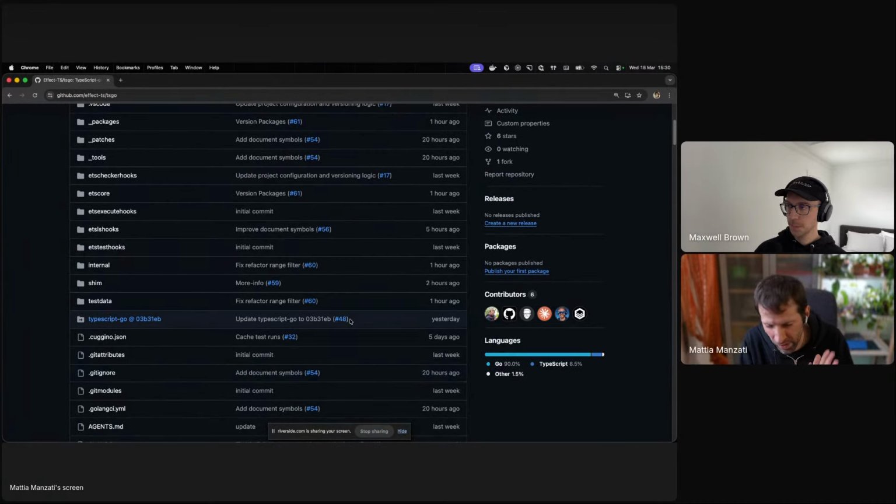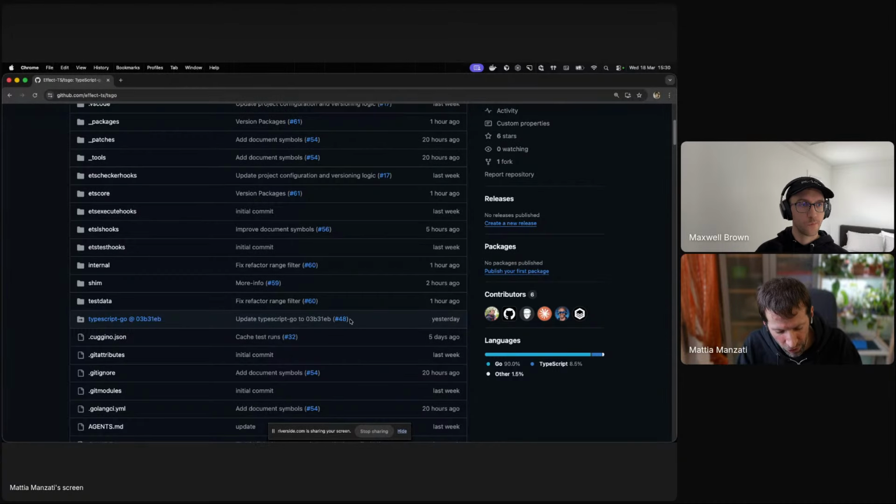The way it will work is that for now TSGo is in beta, so there is no guarantee that one pre-release behaves the same way as another. But at some point TSGo will have a first stable release, and we'll start having different releases.